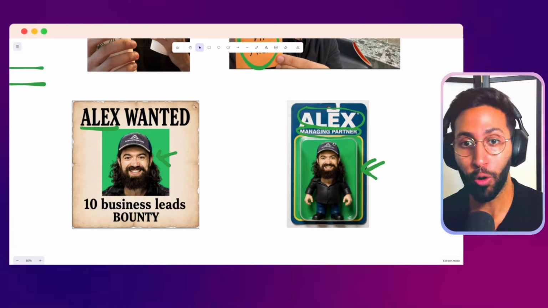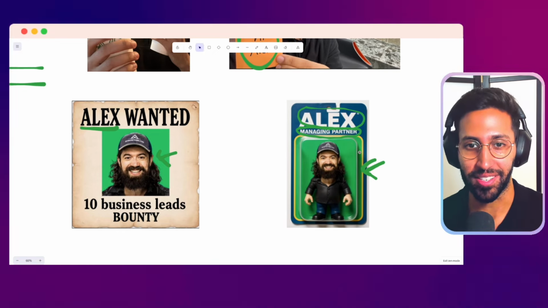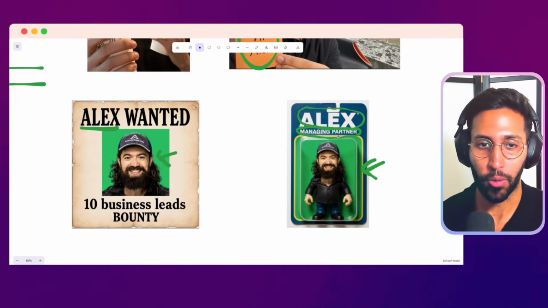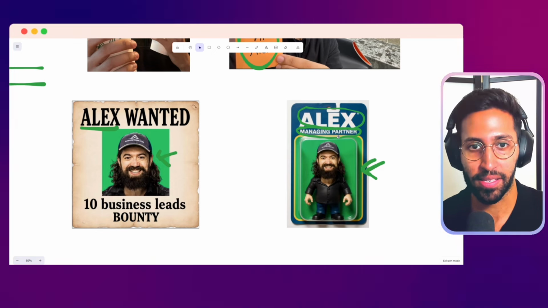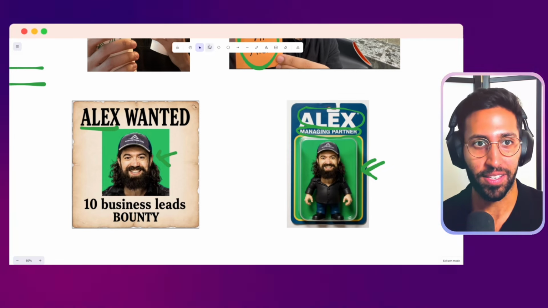And I've made a whole video about how you make these, but we're doing this again here, which is action figures. So you say Alex, managing partner, and you can make a joke about it. And the whole point of these images is not to provide some type of value. All we're trying to do is show them that we've put some work into this. We're not just some spammy person going in, sending mass email campaigns. We're using AI creatively to capture their attention and get them to read the email to actually get to our offer. So this is the purpose of these.